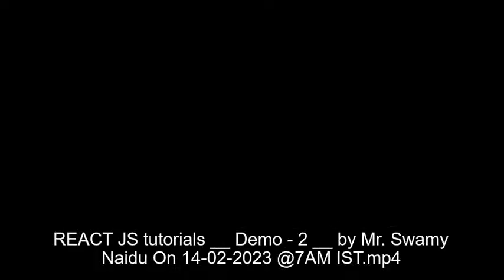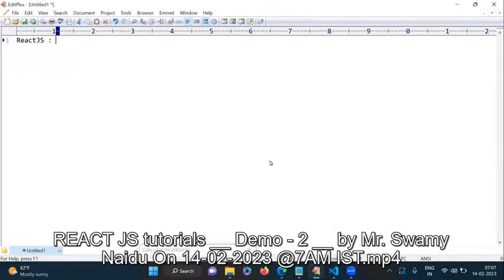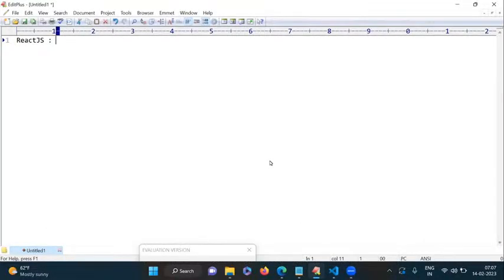Client side script is executing in the browser and server side script is executing in the server, the web server. So what is React.js?